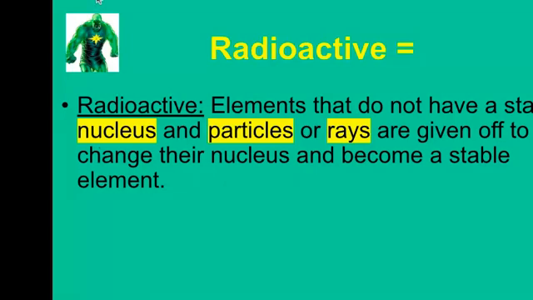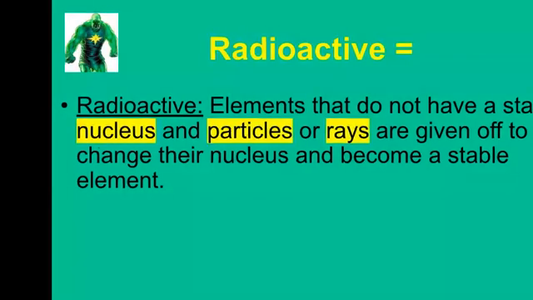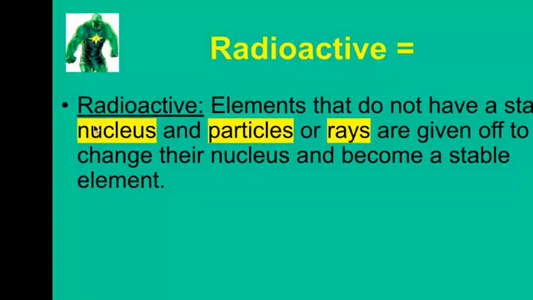Okay, so on the sheet, you have the definition for radioactive with 3 blanks. And you are filling those blanks in with these 3 words in this order. So radioactive is elements that do not have a stable nucleus. We saw that in our PhET, that some of the things when we added too many neutrons became unstable, or we didn't have enough. They're kind of like shaking around in the middle there, okay?